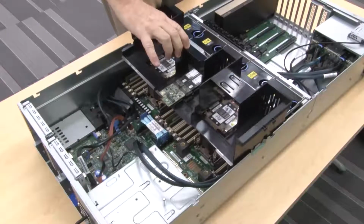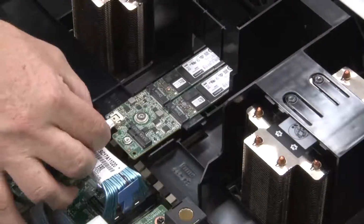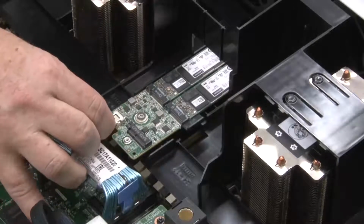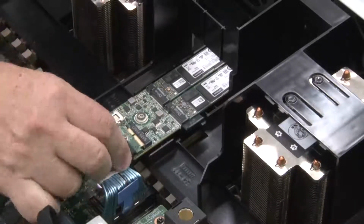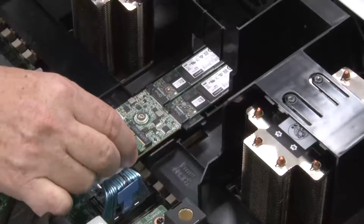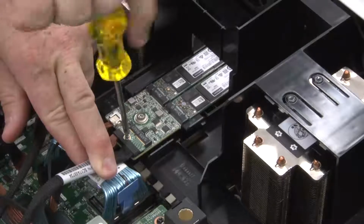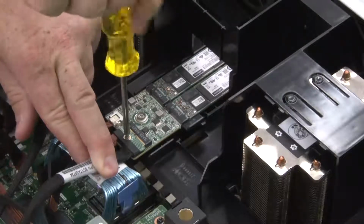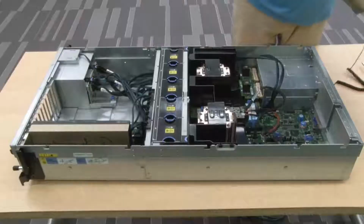Connect the M.2 backplane cables to the M.2 backplane. Fasten the screw on the signal cable. Install the top cover.